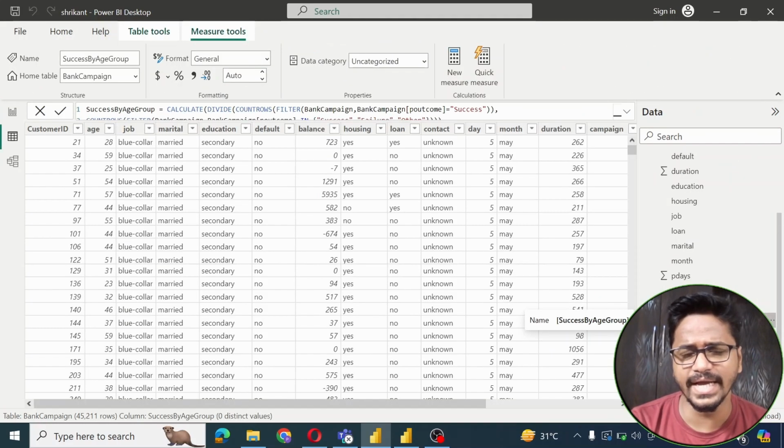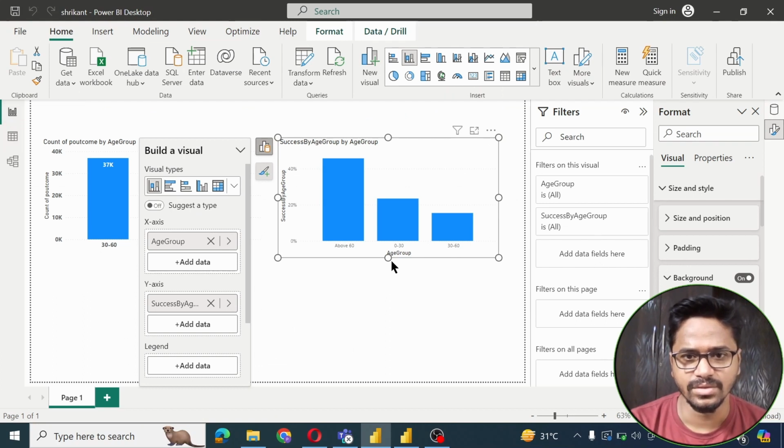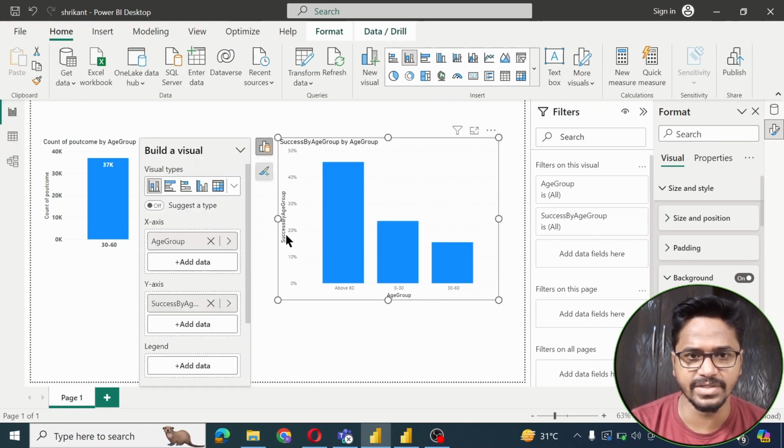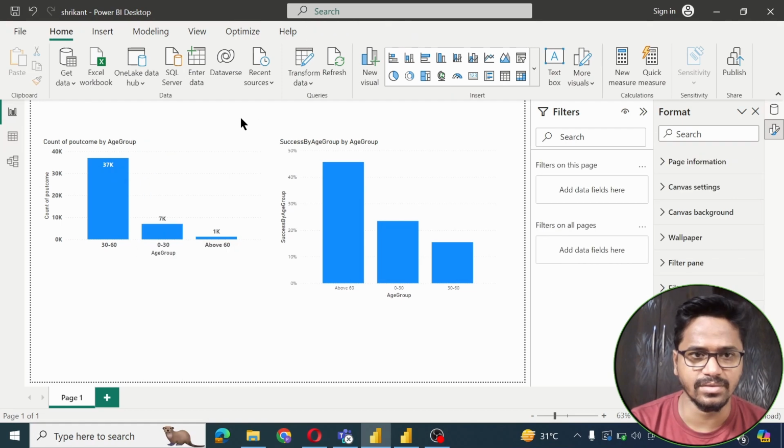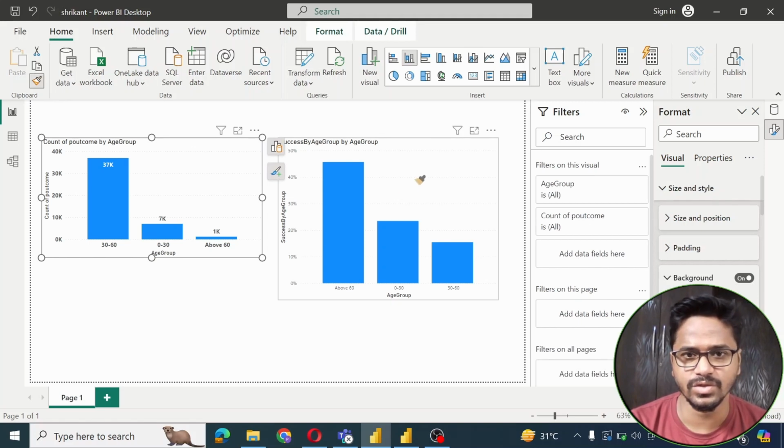And one thing I want to do is select this DAX and convert this to percentage. So I'll be selecting the percent, and up to 2 decimals is fine. So again I'll go back, and if you see now this data is reflecting in the form of percentage. This looks a bit smaller, so I'll just copy this formatting from this to this one.